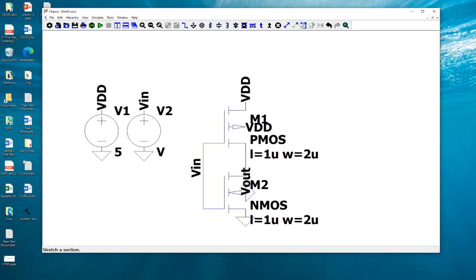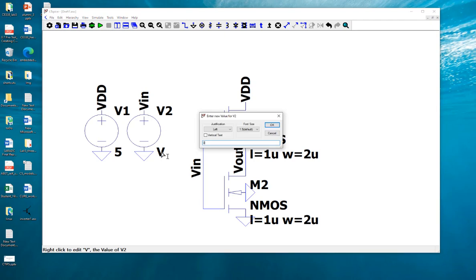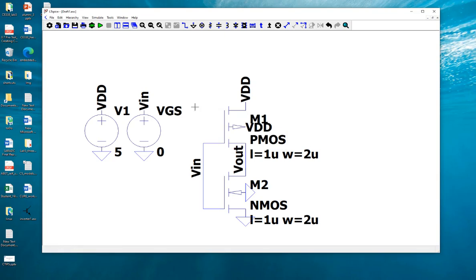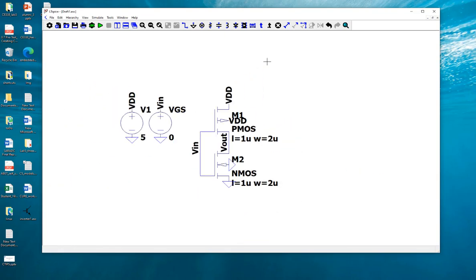Okay, and you should be able to drag this a little bit. No, you cannot. Let me just put it here. So that's V out. And so what I can do is, for DC sweep, I don't really care about the value. I just give a 0 volts for V in, because I have to sweep it anyway. And this I just call it VGS, since I'm doing a DC sweep for VGS. So for DC, it's called DC analysis or DC sweep. Keep in mind. Let's just call it DC sweep.